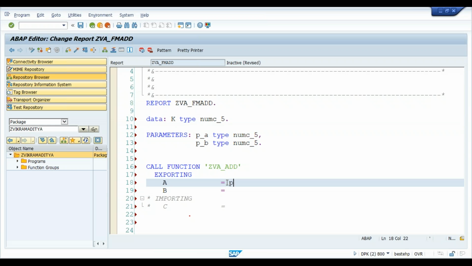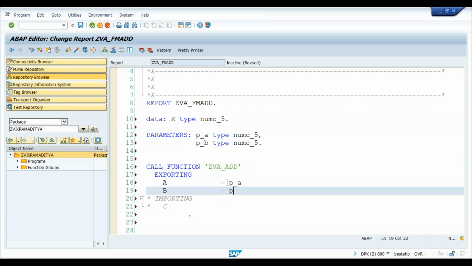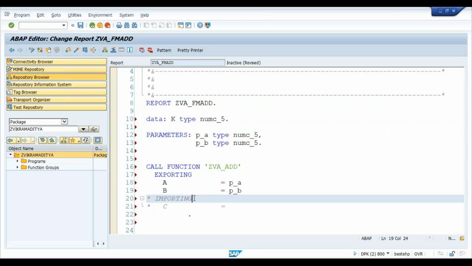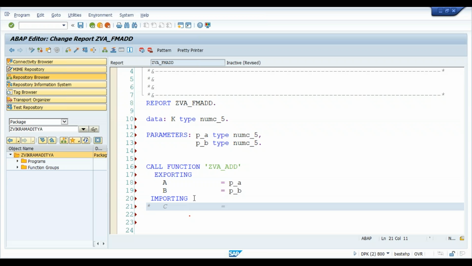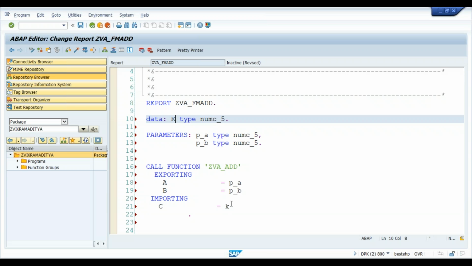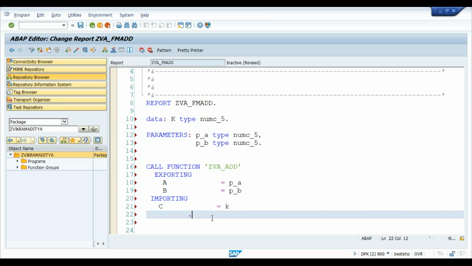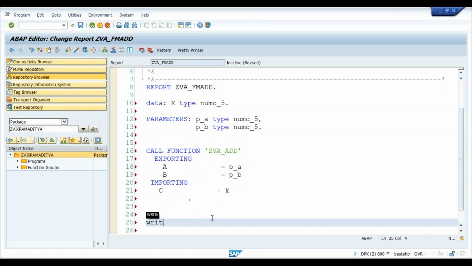So here we'll write p underscore a is the input, p underscore b is another input, and exporting we just uncomment these things and we'll give it as k, because k is what we have declared here in the program. So we can declare c also, we can declare some other field also, anything. So when we say write sum of two numbers is comma k.